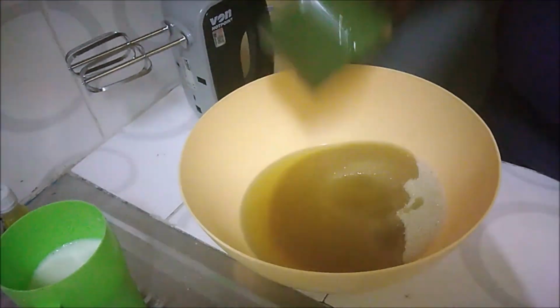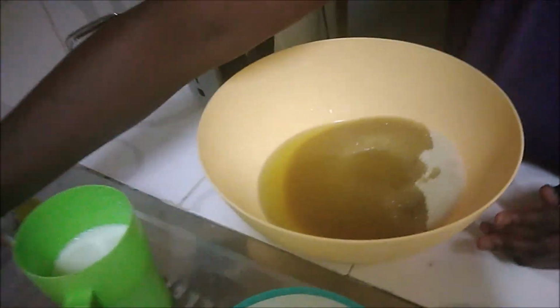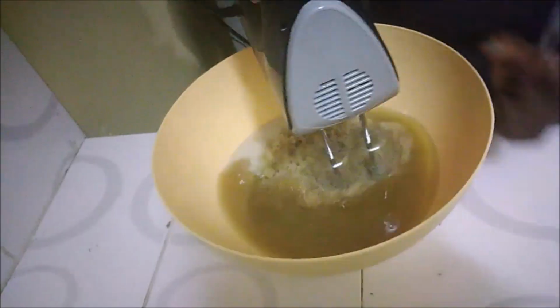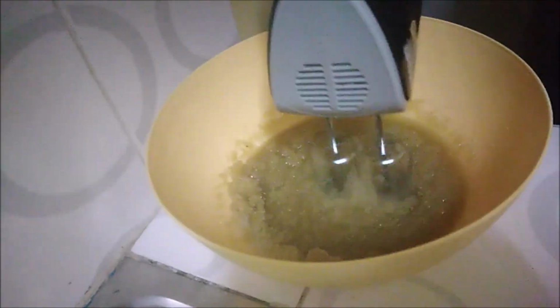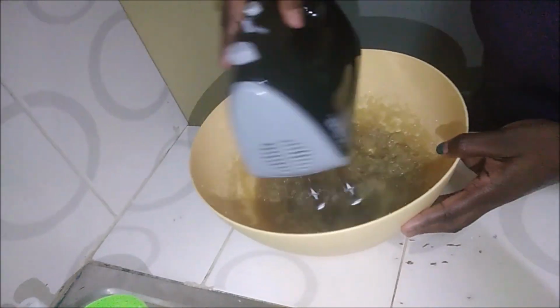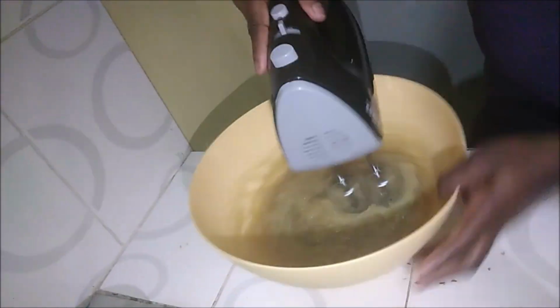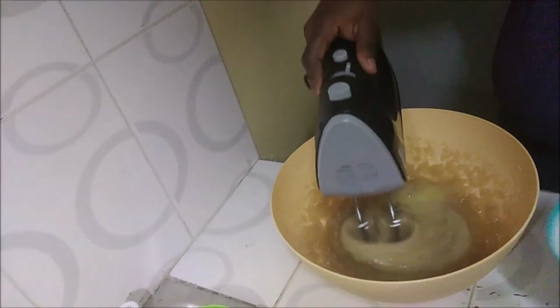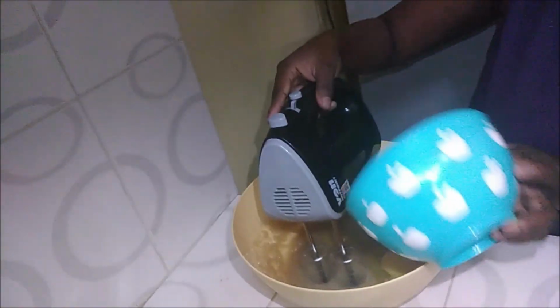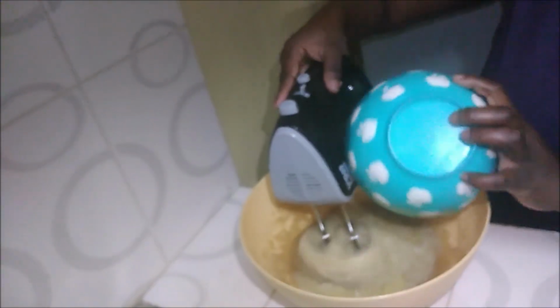Next, beat in your sugar and your vegetable oil at high speed for about 5 minutes. Then add in your eggs one after the other and beat for about 2 minutes.